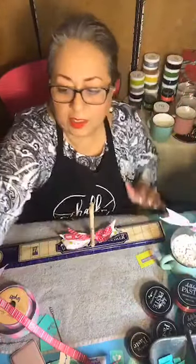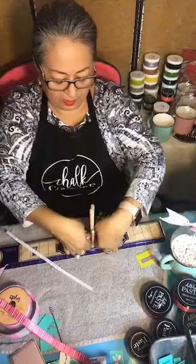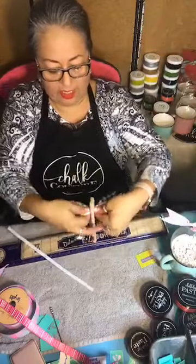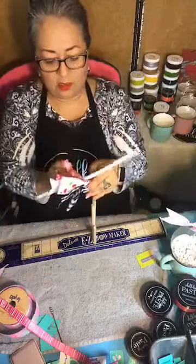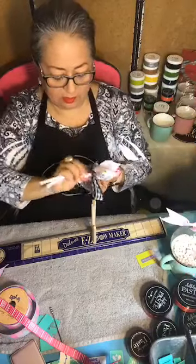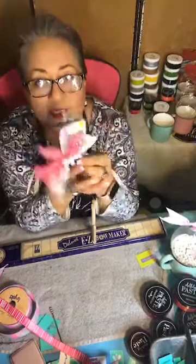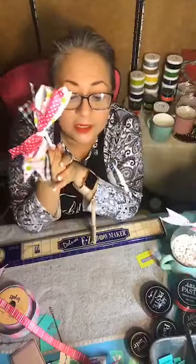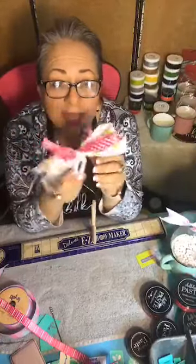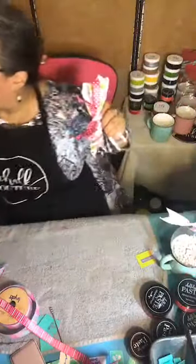So I like to use the chenille little things. So you bring this up and you just hold it all together and you just twist your little pipe cleaner really tight, and that's it. And you guys, this is how we take them to the make and takes. This is how we take them to market day. Right, Analia? And then when we get there, the people just pick out the colors that they like, and then we fluff it out.